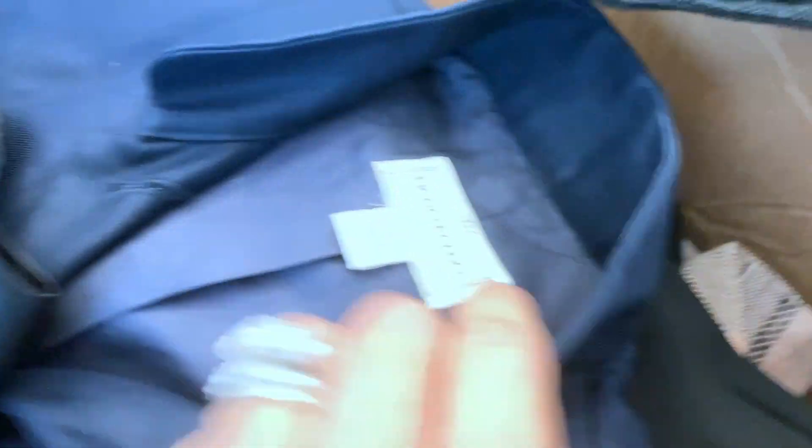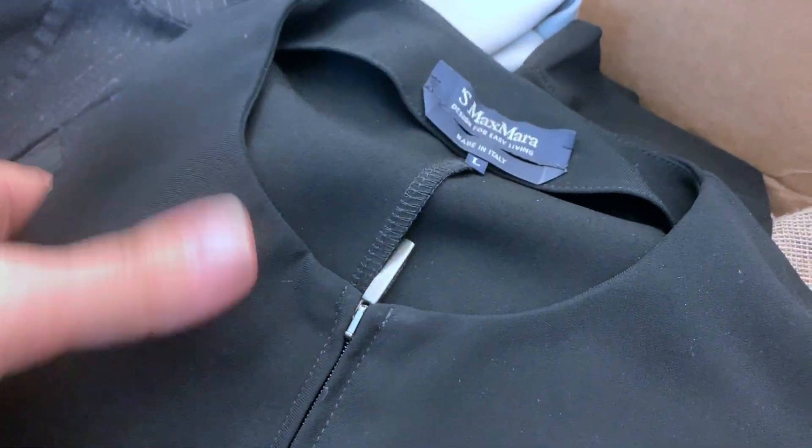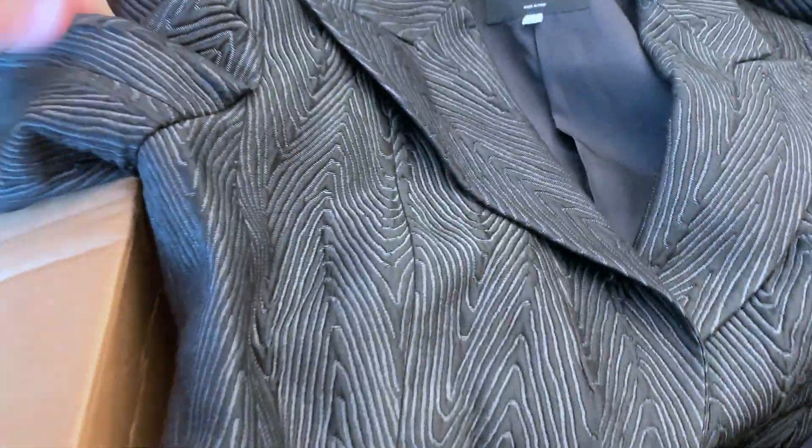A few more brands: this is a Christian Dior two-piece in a velvety, almost corduroy-like fabric — very dated, but we'll see if they like it. There's a Henry Bendel piece — I don't know if that's on the list. I'm taking more risks with anything vintage because I feel like it's kind of in vogue right now. This Max Mara is pretty good. And this Christian Dior linen blazer I'm really excited about — I hope they like this. Here's that Armani blazer — I received a $100 offer on this about a year ago which I countered. Regrets. Isn't this stunning? Look at the bow in the back. I'm sending that.